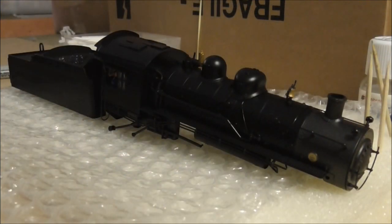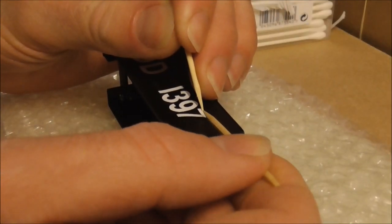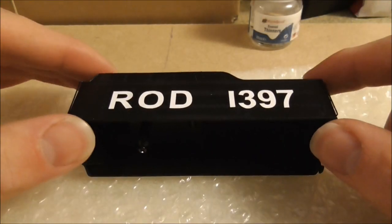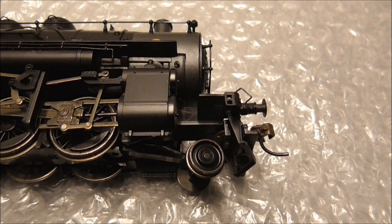With the original numbers removed, the ROD markings and numbers can then be added to the tender sides. Once the model has been reassembled, the next step is to add the supporting stays between the smoke box and buffer beam.